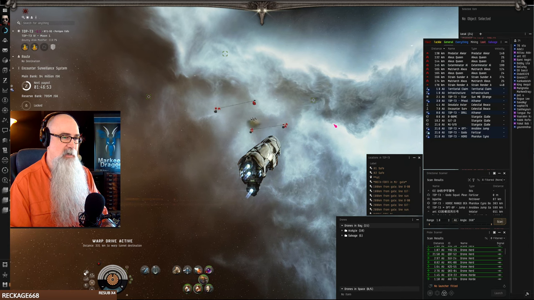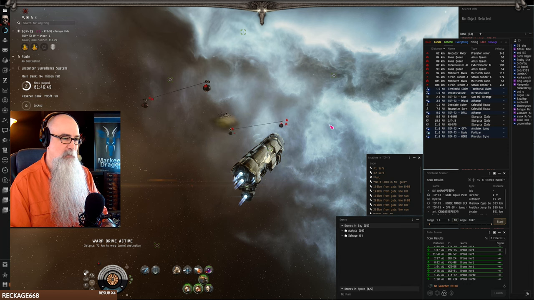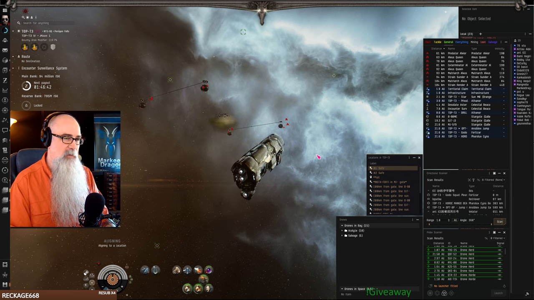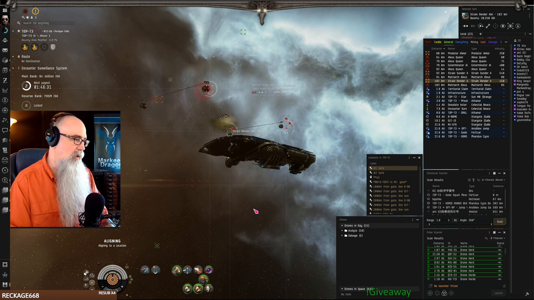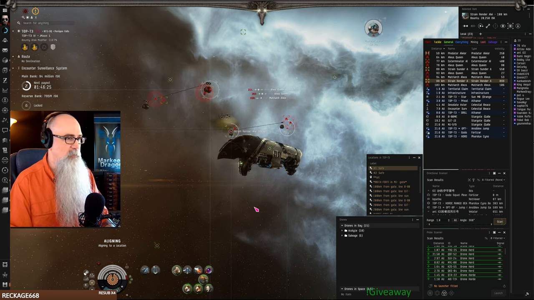Anyway, I'm just saying I've got to figure out selling off escalations, because I've had some escalations that I wasn't able to run that I should have just sold off. Simple as that.